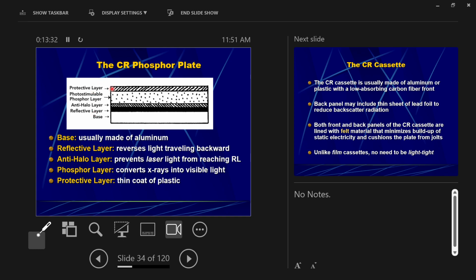And then on top, if you've ever seen one of these plates, they're usually white in color. That white top layer is just a protective layer. It's radiolucent. X-rays can pass through it easily. And that all fits inside of here. This whole plate gets stored inside of this cassette. So the cassette, or IR, stores a phosphor plate or IP, imaging plate. Inside here will be a small plate. Again, the plate is no thicker than a file folder.